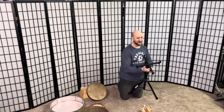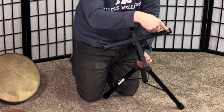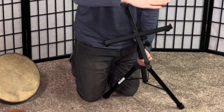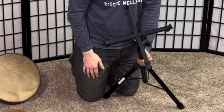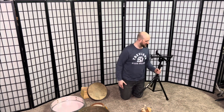There you go — those are the two items from Salah Music. The large stand is really great. I'm thinking about adding some padding on the cross bars so whatever you put on there doesn't rattle against the metal. The concept is great — I love having four points of adjustment, which will really come in handy for mounting all these larger frame drums I have. All right, thanks, have a great day!